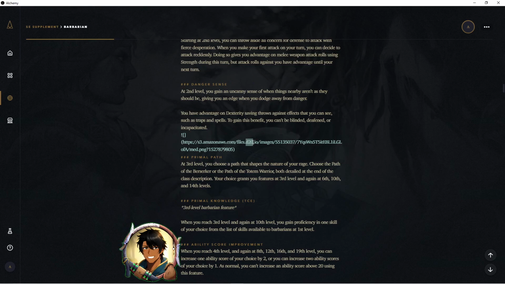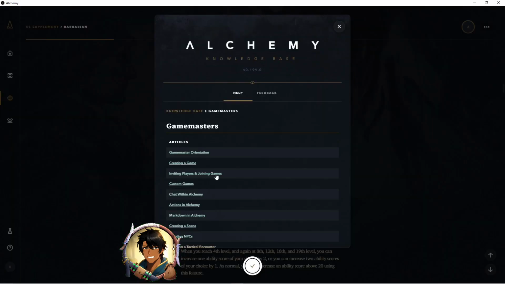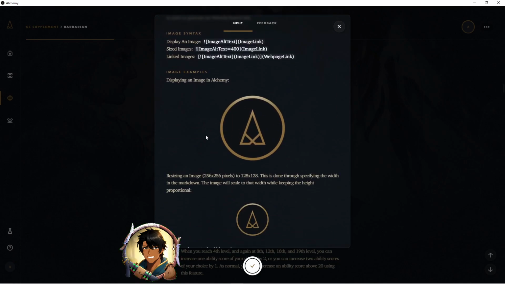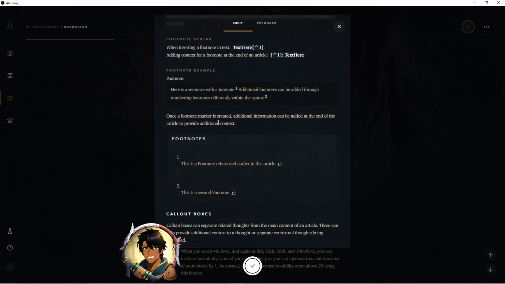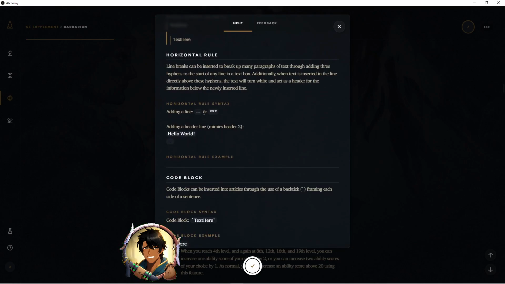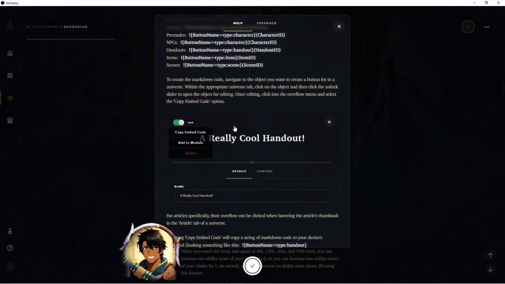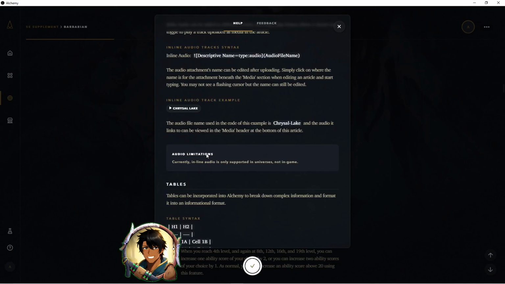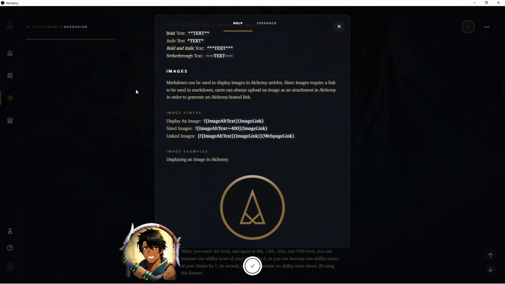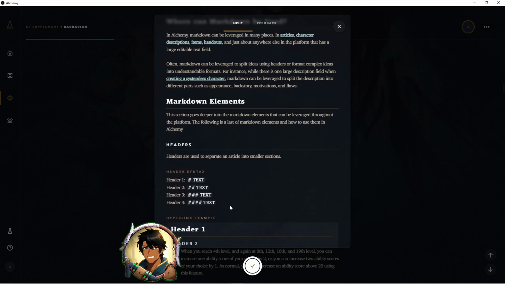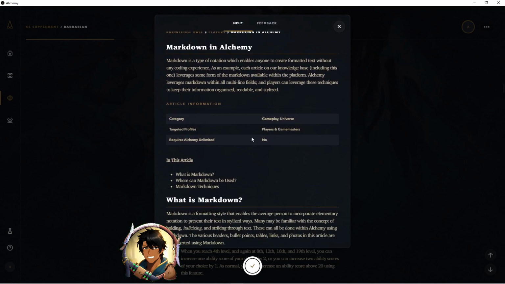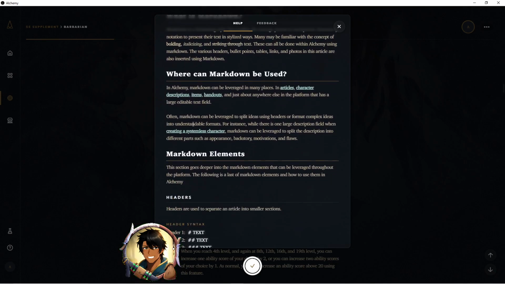Yes, I am currently planning on doing one of those. Currently, the Markdown in Alchemy, this is what we have. It's very good. It's very explanatory. I highly recommend it. It's just a lot at once. It would be nice if this was an article instead of a handout format, because you don't have that navigation bar on the sides. You can't really jump to where you need to look for something. So I'll talk to Vinny about getting something that's a little bit more navigable on this. But this is very helpful.